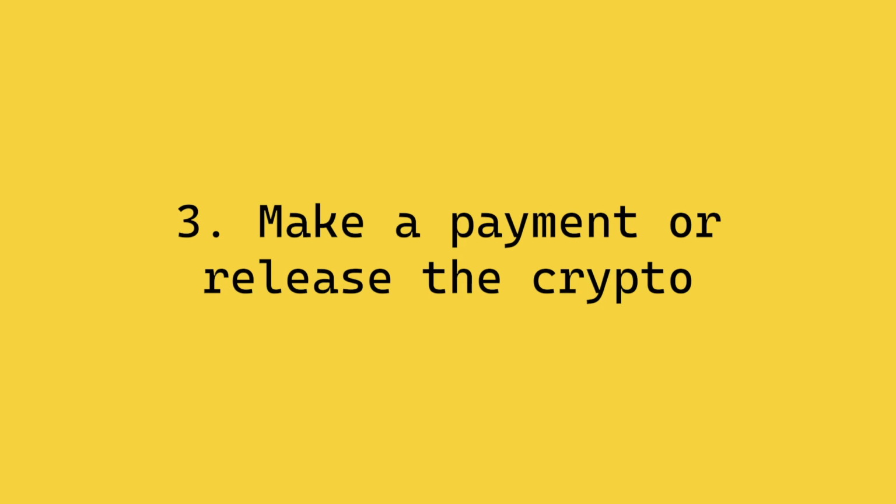The third step is going to be to make a payment if you're a buyer, or if you're a seller, to release the cryptocurrency. As a buyer, once you've made the payment, you need to click the confirm button to notify the seller that you've made the payment. And if you're a seller, you just need to wait for the buyer's payment confirmation before you release the crypto. Remember that as a seller, you shouldn't release the crypto before you receive a message or a form of receipt on your phone or on your laptop, whichever device you use, to show that the payment has arrived. It's very important that you do that.